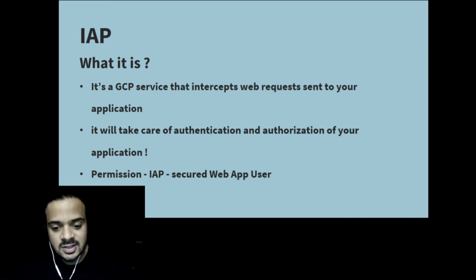What you'll do here is create an IAP onto your App Engine, and then you'll create this group of users, which will be the users you want to have access to this application. They will have a certain permission, please mark this. It's a very important permission to have access whenever you set an IAP, and that is IAP secured web app user. Whoever has this permission can actually access the app. So based on this permission, it will grant the access or reject the access.